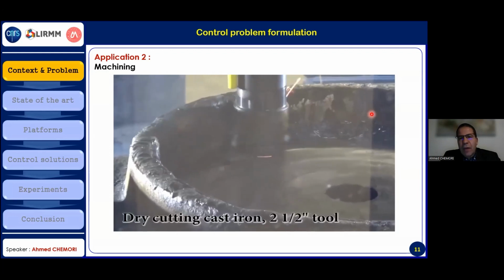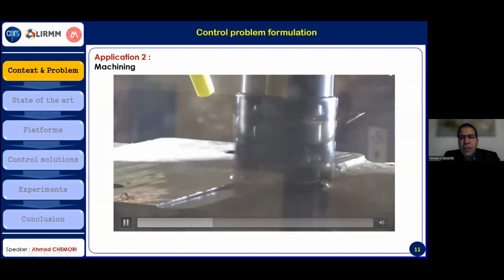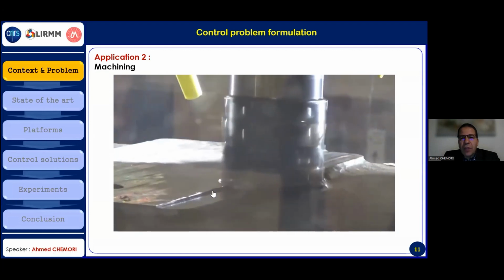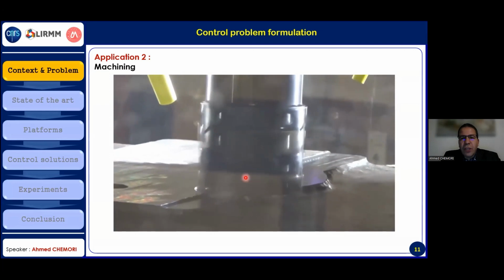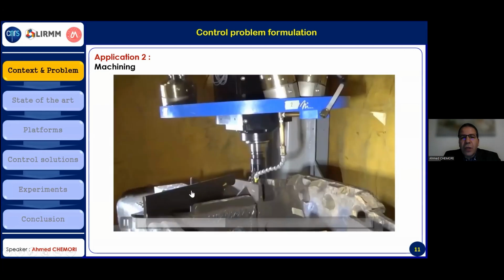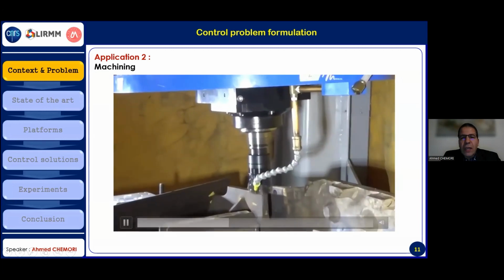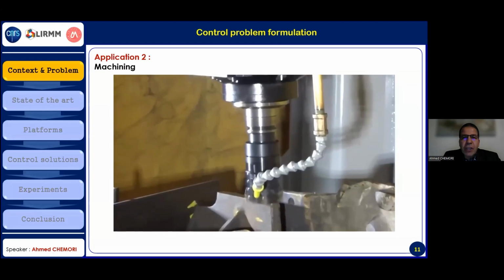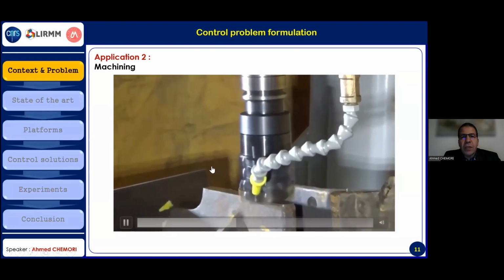And we have another challenge here, because actually the end effector is in contact with the environment, with the piece, and we have to apply a force to do this machining. And this is a very challenging task. So we have to control with precision the position of the tool while managing this contact with the surface of the piece.